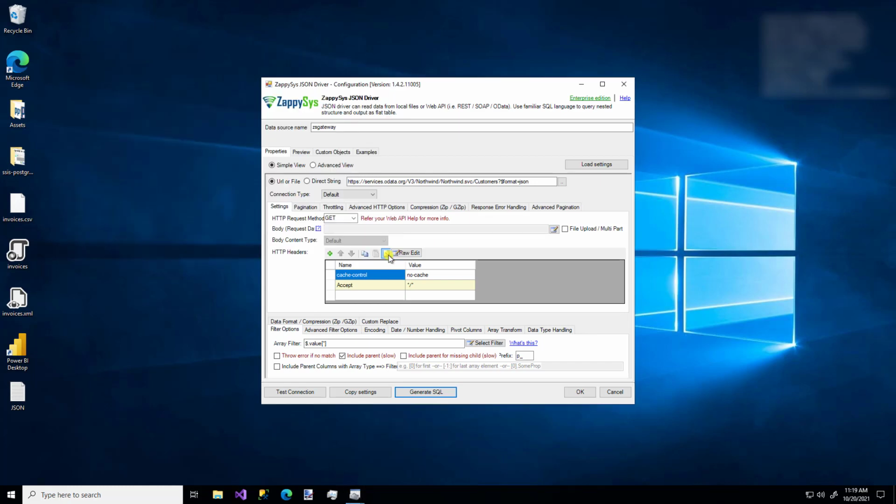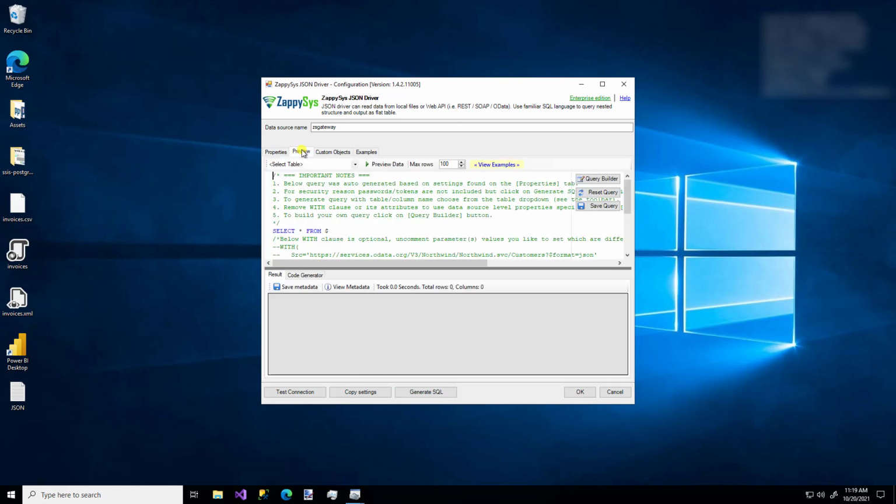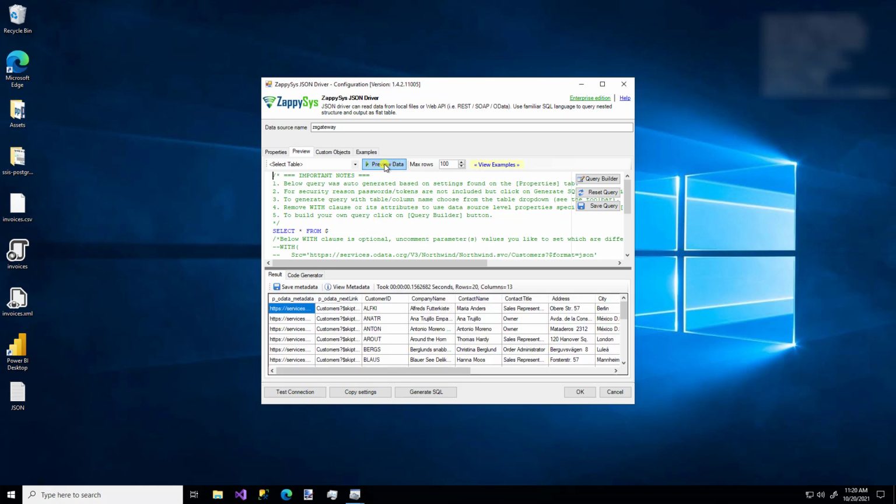Okay, so we have a working connection. What data are we getting? Let's hop over to the preview tab. Straight away, you'll notice that it has a default query that we've already been populated with. So it may work out of the box for you like that. You can try the preview data to see. And there we go. We have some rows down here. But already I noticed that I'm asking for 100 rows and I'm only getting 20. So there may be some other configuration for things like pagination that we still need to specify. And we'll talk about that one in just a minute.